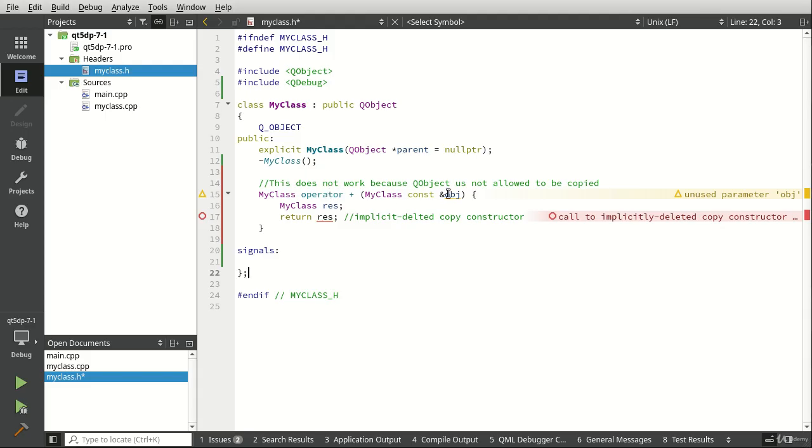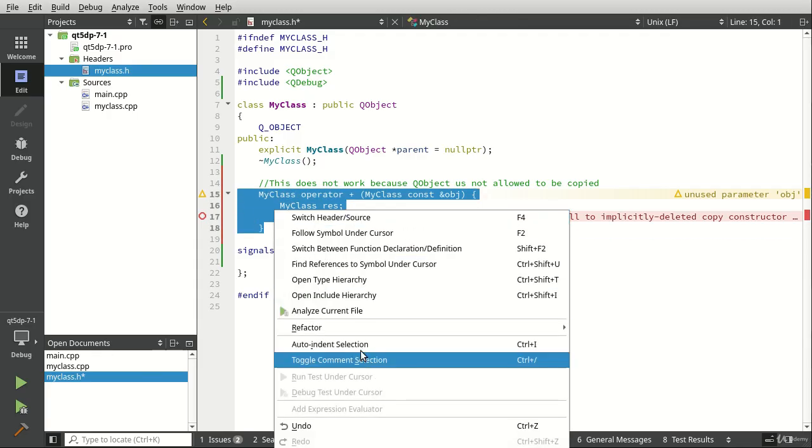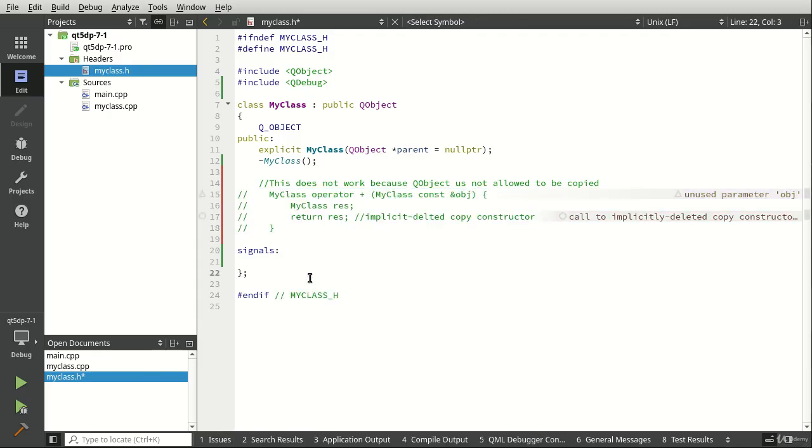So in the real world, what we would do is take this guy along with the new one, add them together, and then return some sort of value. But we just keep bumping heads with this copy constructor. There are some ways around it. In this video, we're going to talk about the most bare bones basic way, which I actually do not like. Let's go ahead and toggle that.